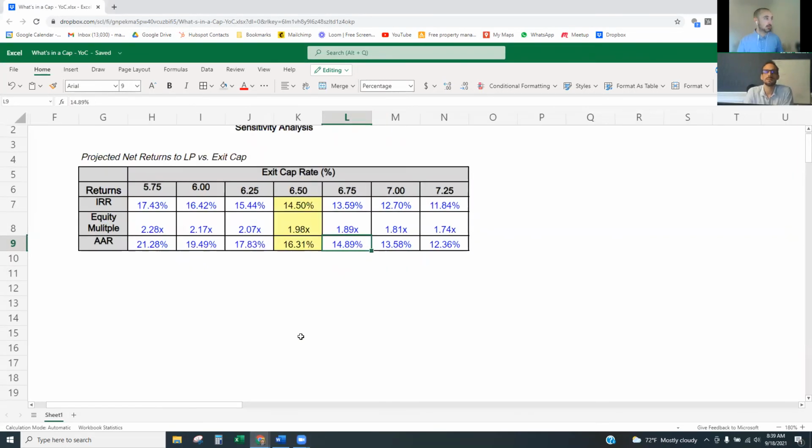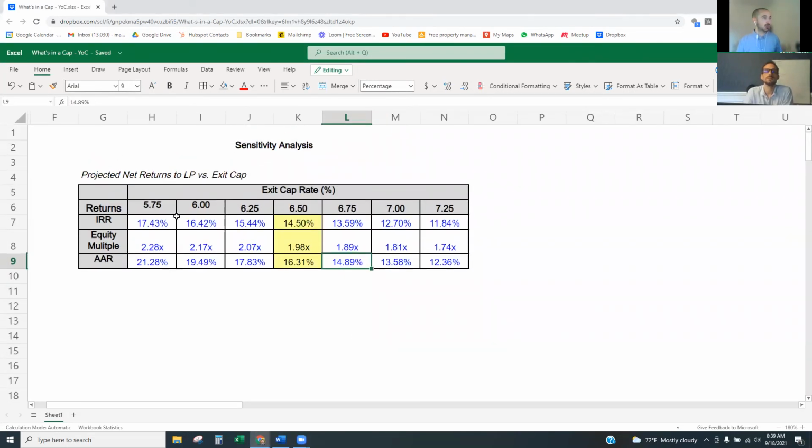So I'll go now into what that stress test looks like. This is a real world sensitivity analysis that we did on a past deal where we looked at, okay, our base case is 6.5%. For this particular deal, it's a 5-year hold. Our current market cap rate is 6%. So as Gonzalo alluded to earlier, we added 50 basis points to the cap rate, and that's to be conservative.